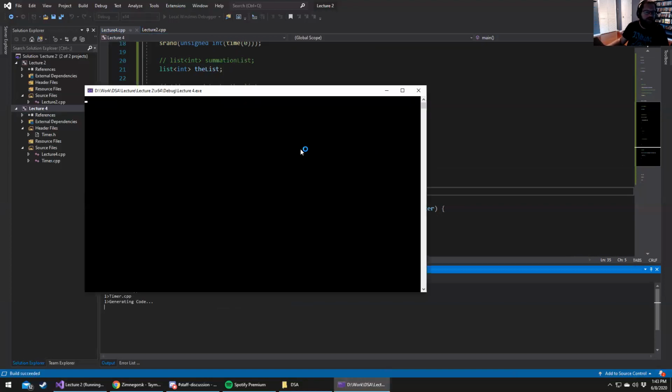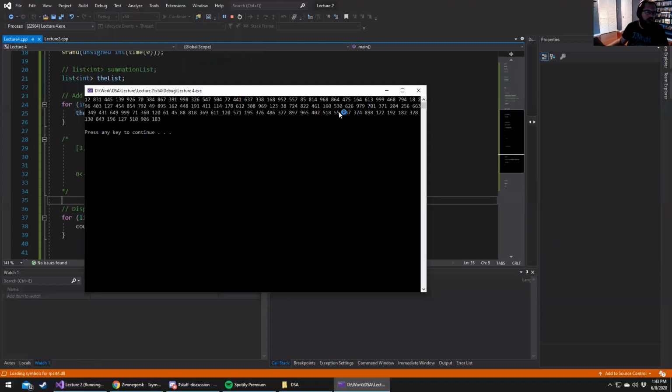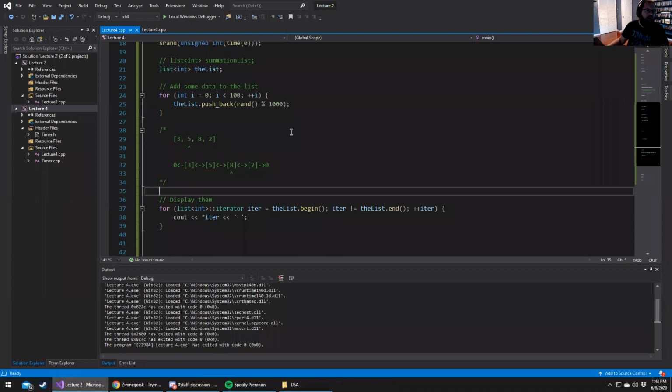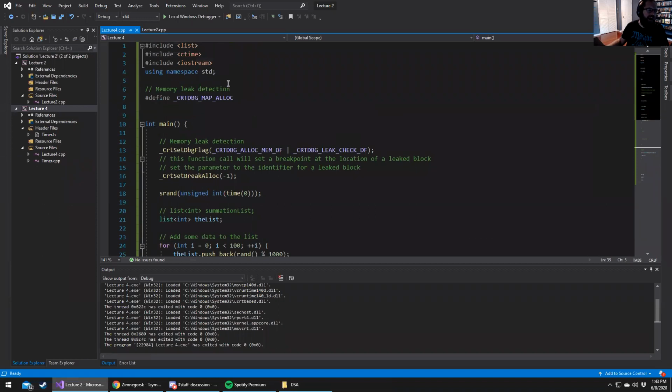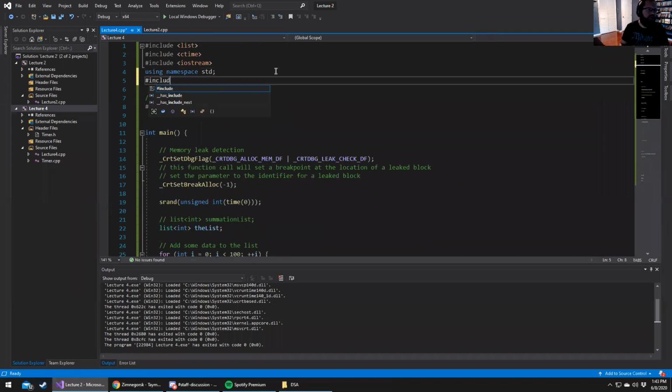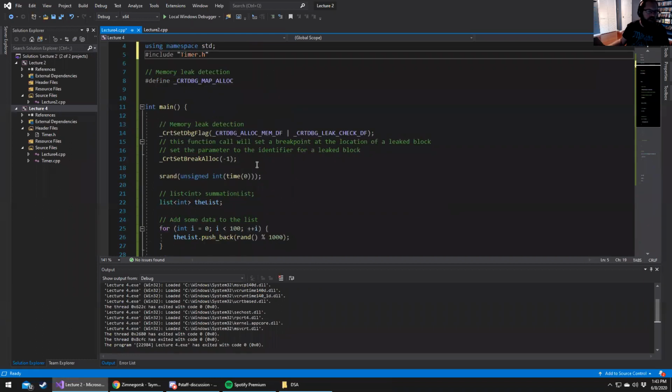So if we run this, okay, we printed out our 100 values. Let's see how long that took us to do. Let's do a comparison, compare and contrast between the vector and the list, and see if one is better than the other at just adding in data. All right, so I'm going to include a little timer class that I have written.